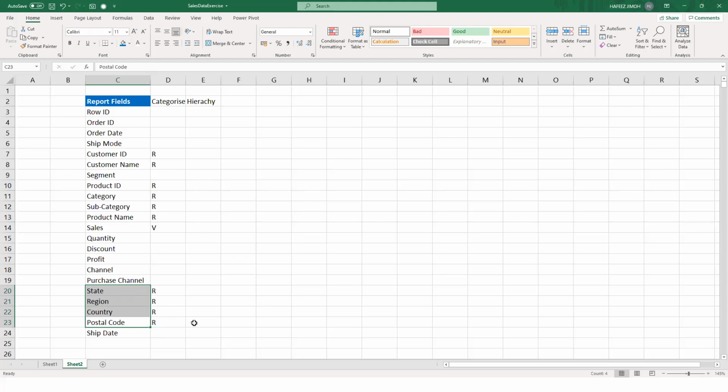So what we are going to do is that for our postal code, I'm going to call it D1. That is group 1, because they are all in the same hierarchy. Then you need to be checking it one by one.